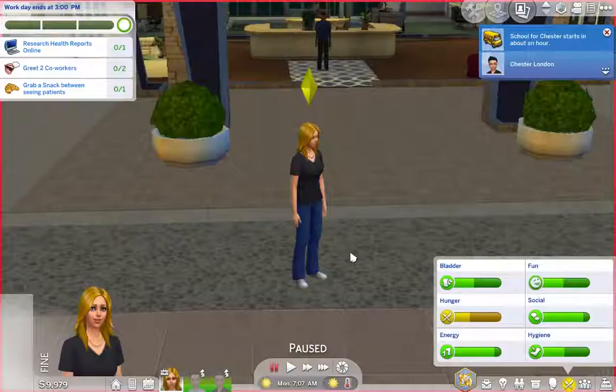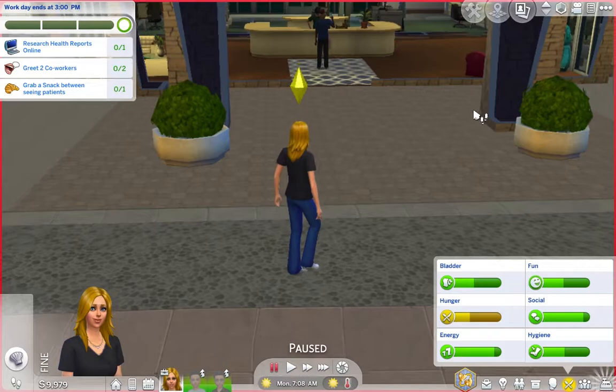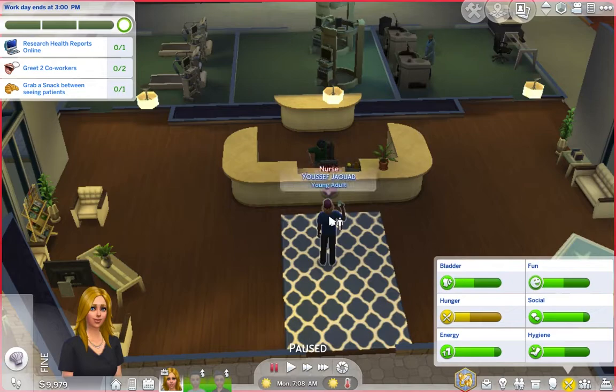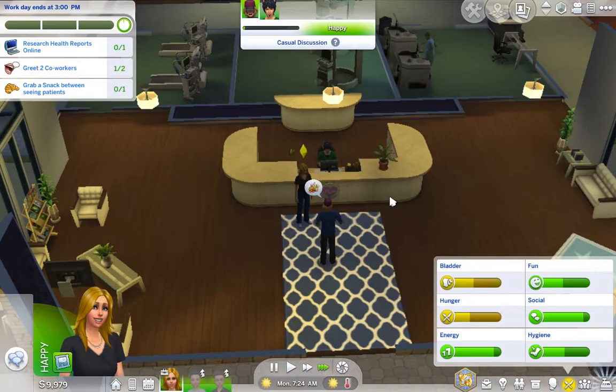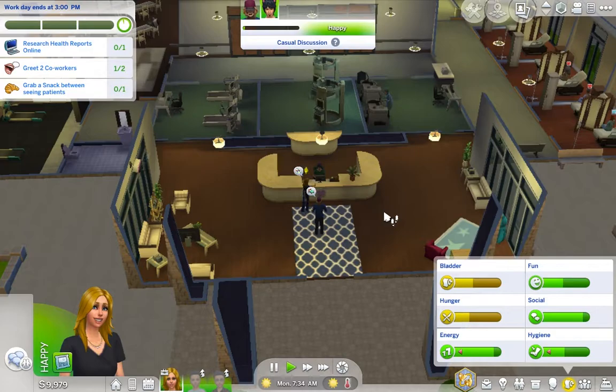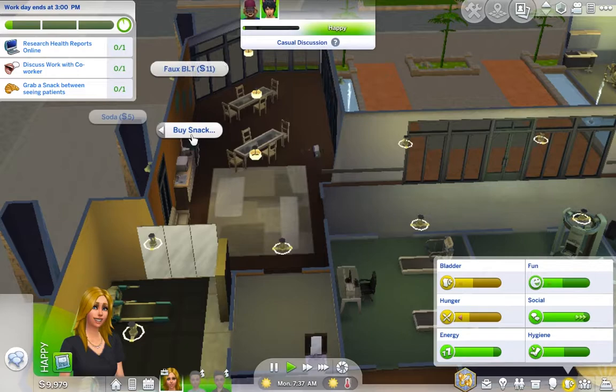Okay. So we're going to greet two co-workers. Now, who are you? You're a nurse. You're third. So we're going to do a friendly introduction. And assistant, friendly introduction. So we greet one. Greeted one. We're going to greet number two in a second. And it says we're going to snack. Where are the snacks? Over here. Buy a snack. Buy a sandwich. Go over there.